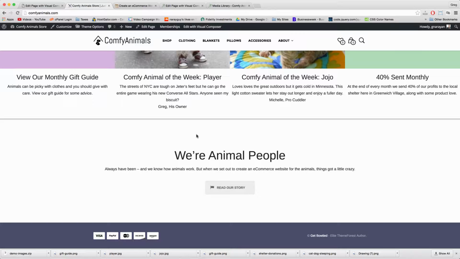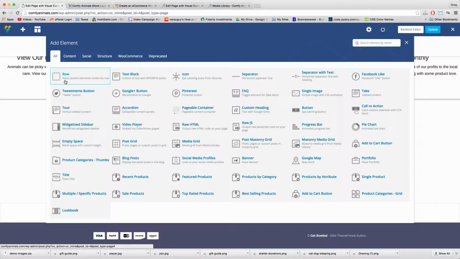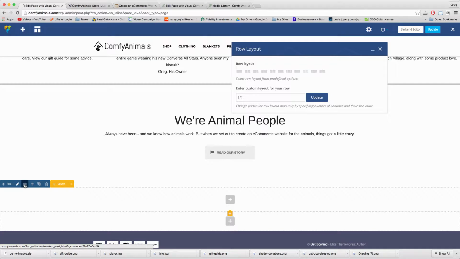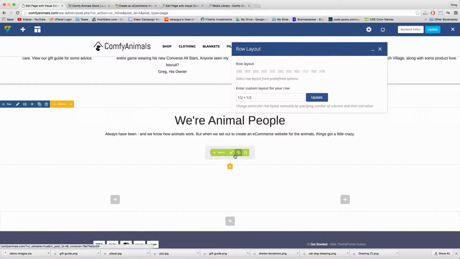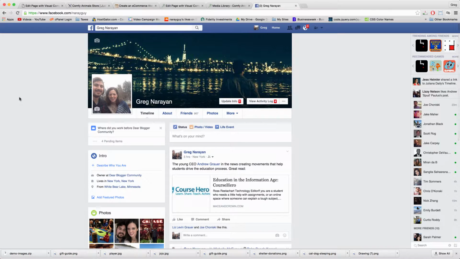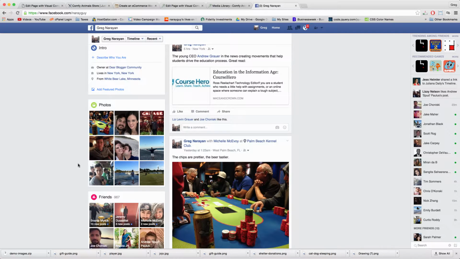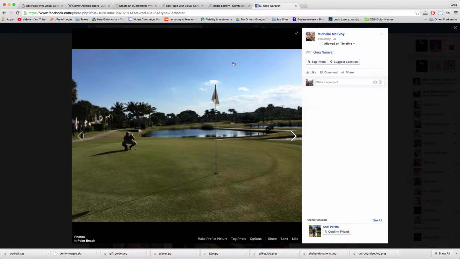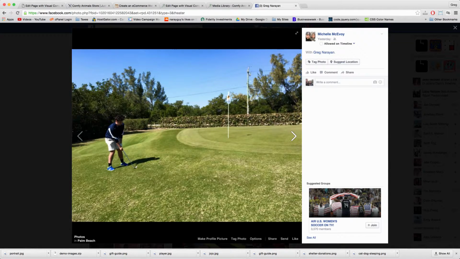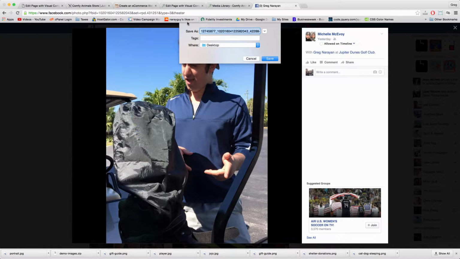The next section is fun and easy, and all it consists of are 2 images we downloaded from Facebook. Back in Visual Composer, we can add a new row, and of course we want 2 columns, so just click Row Layout, 2 columns, and Update. Facebook can actually be a really good source of website images, especially for personal sections like your About page. And to download an image, you'll just want to find the right image. Facebook offers us 2 types of images: the landscape, which is wider than it is tall, and the portrait, which is taller than it is wide, like this one right here. You just have to right click and save image as to see the resulting size.